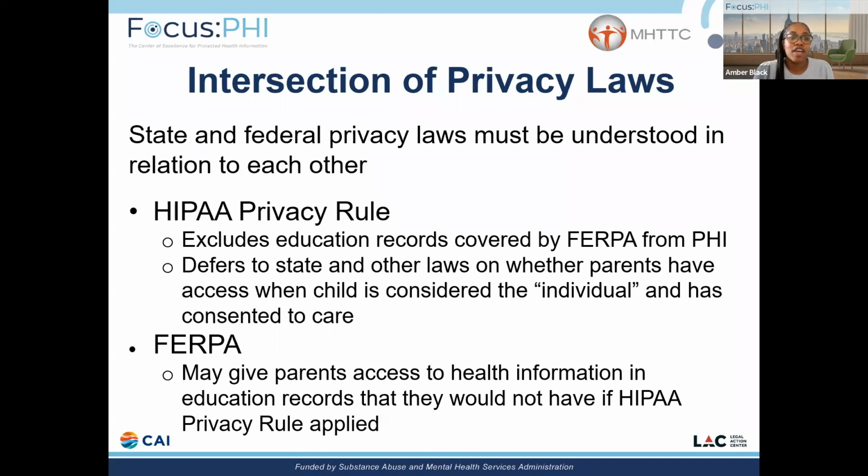And remember that the HIPAA privacy rule excludes education records that are covered by FERPA from HIPAA's definition of protected health information. And it defers to state and other laws on whether parents have access when the child is considered the individual, as Abigail discussed earlier, and has consented to their own care. FERPA may potentially give parents access to health information that they would not otherwise have had if HIPAA had applied. But the parent has access, again, because that information is in an education record that they have access to. You can go to the next slide.